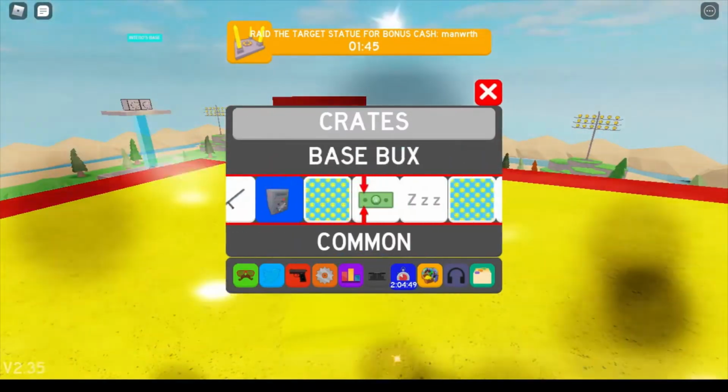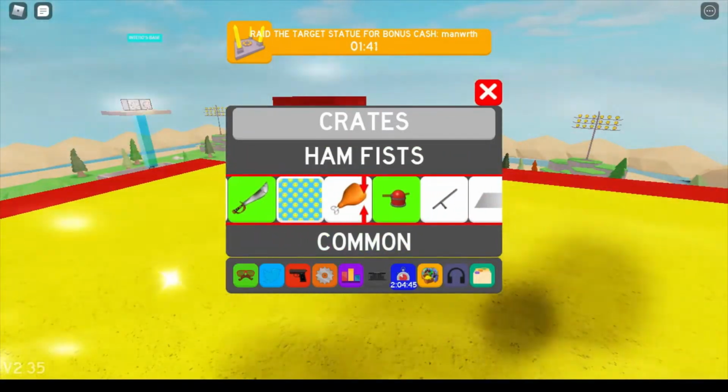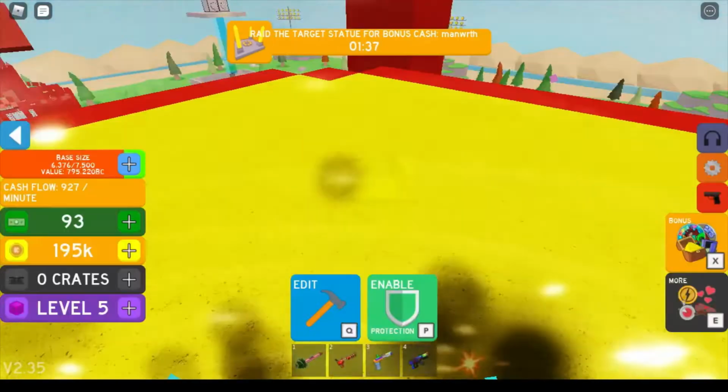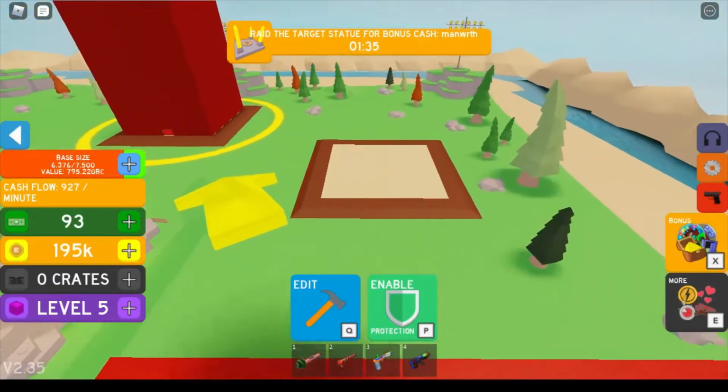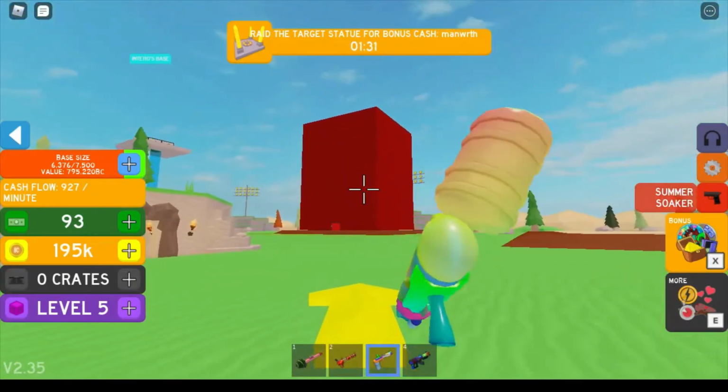What'd you get, like an epic or something? Or like a legendary? I got a ham fist. I don't know what that is. I guess it's like a thing you use, like a bat or a sword. Combat. But it's a common though, so it's not gonna be that good.